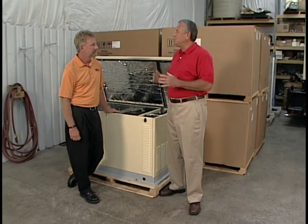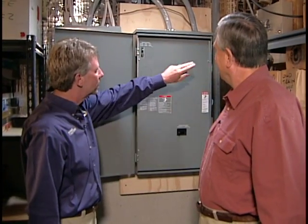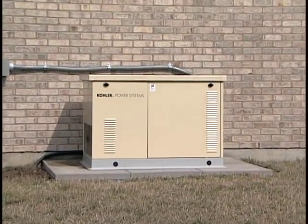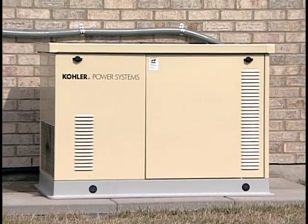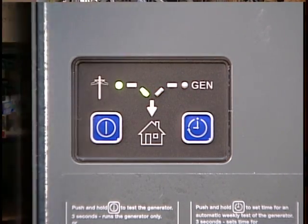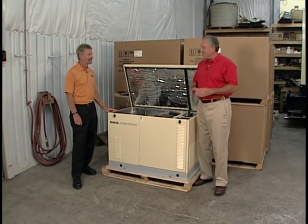We recently tested one to see how it works. When I pull this switch we're going to be in the dark for just a few seconds. The storm blew in, the tree limb fell across the wire — the computers go out, the refrigerator isn't working, the sump pump could overflow and ruin the basement. There you go — seconds and you're on. We're running on the generator now, not on municipal power. This monitors the power, and when it comes back and stabilizes, the green light comes on, the generator retransfers, and you're back on utility power. It's all automatic — you could be out of town and still have power.